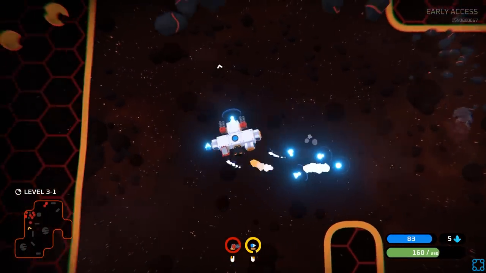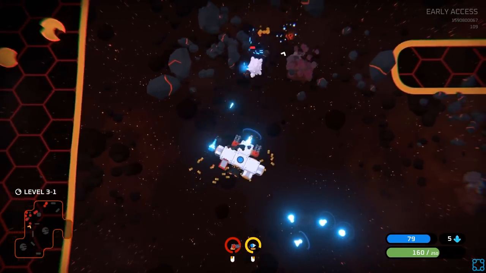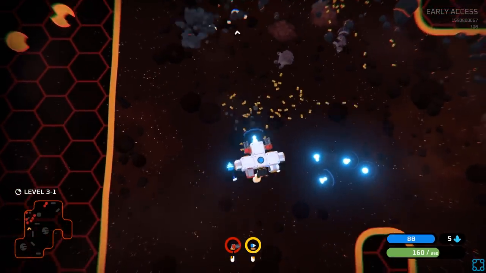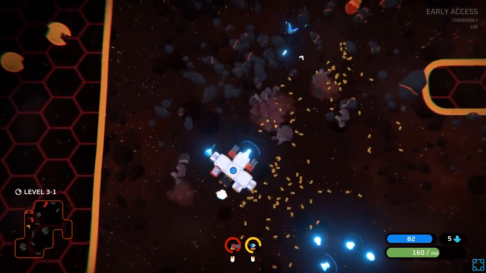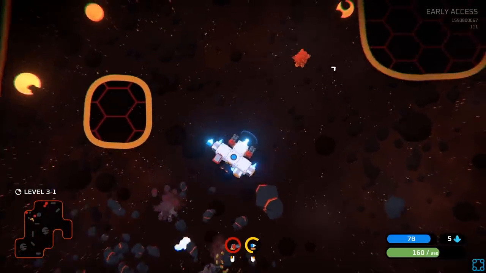Gives us a good idea where the other enemies are. Fire bullets into this mess for a little while. Whoop. And like I said a little while ago, it's actually kind of hard to tell what's going on. Enemies tend to be very good at hiding in debris, too.